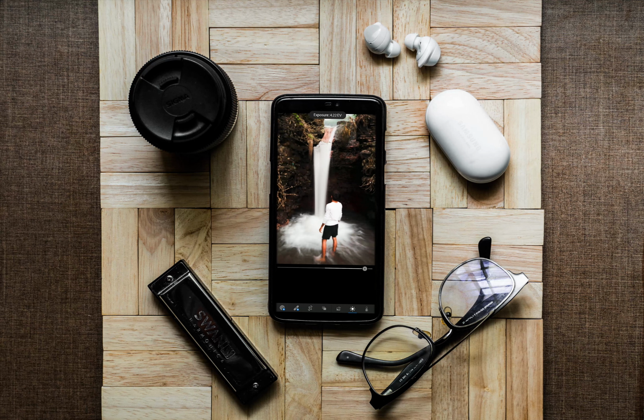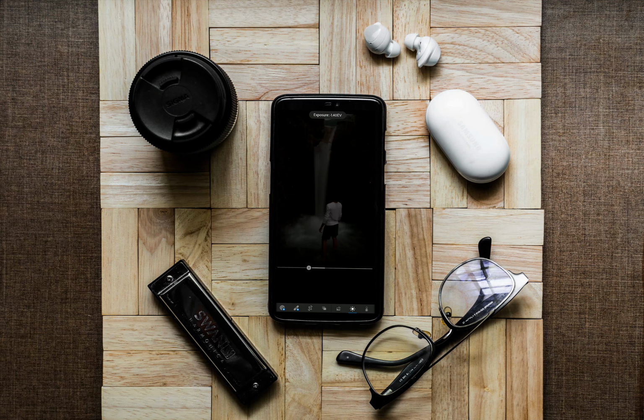If you increase the exposure a bit too much, then it will look like this, and that will look a bit dark, well, a lot dark. So just about here. Yeah, that's good.